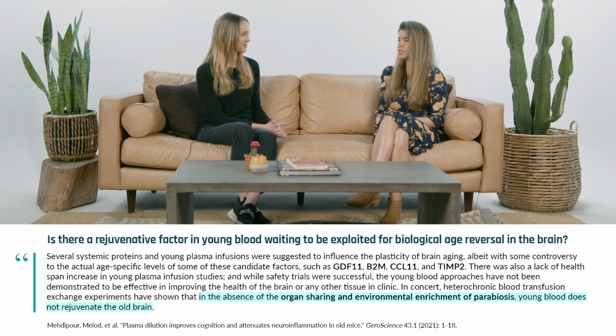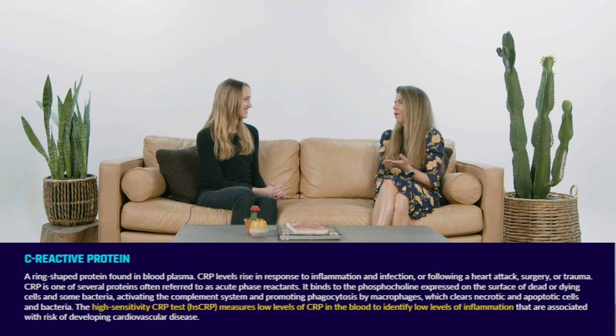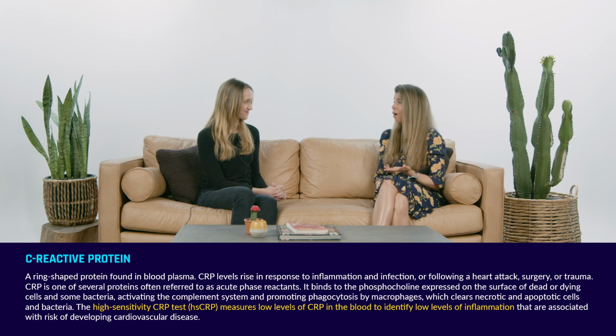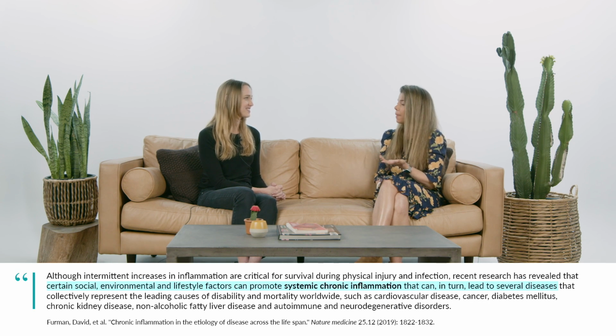And I'm sure people are trying to figure out whether there's a factor in old people's blood. People are definitely looking for a factor. But or is it that you're only as good as the sensitivity of your assay? I always go back to this inflammation thing, because there's a lot of data out there with it, and we have biomarkers for inflammation. I've gotten my high sensitivity C-reactive protein done. It's like 0.2. Okay, does that mean I don't have inflammation going on? No. Inflammation is happening all the time, every day, every second. It just means that the assay is only sensitive enough to pick up that much inflammation. And so maybe we just haven't gotten the right tools yet. You know what I mean? So there's always the sensitivity question in the tools, which is why you guys are developing these great tools to measure aging, to quantify it.